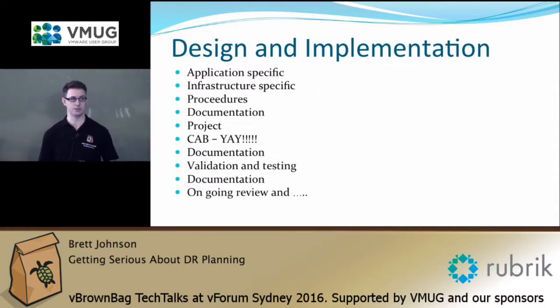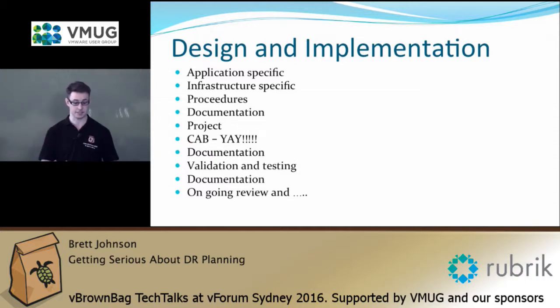You need to verify. You need to simulate in some way a failure. You may be able to safely simulate turning one server off and letting its passive partner in an HA partnership kick over. You may have other things where that really depends. It's a big depends one there. So you want to validate and test, and then document your validation and testing again. You need to make sure your testing caters for these scenarios. Your documentation needs to say, this scenario, this is the plan, this is the validation for this plan.